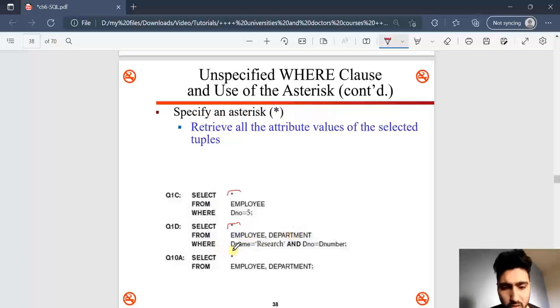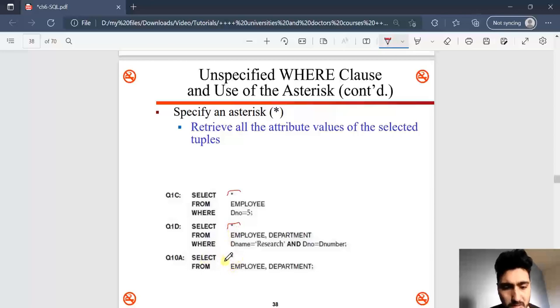Then I will filter where the department name equals Research. So I am considering only the departments that are Research, and then the department number of this employee must be equal to the department number. Then I am selecting all columns. So the star means all columns.